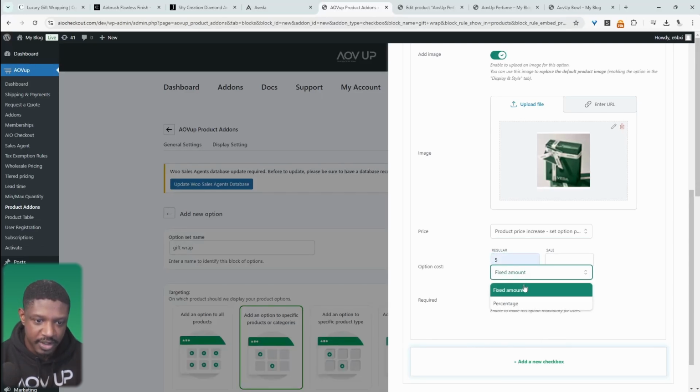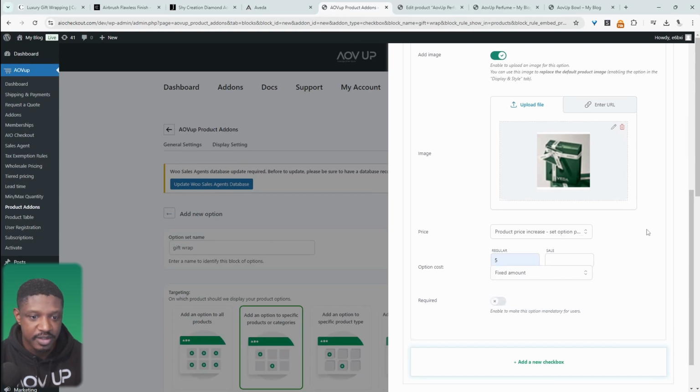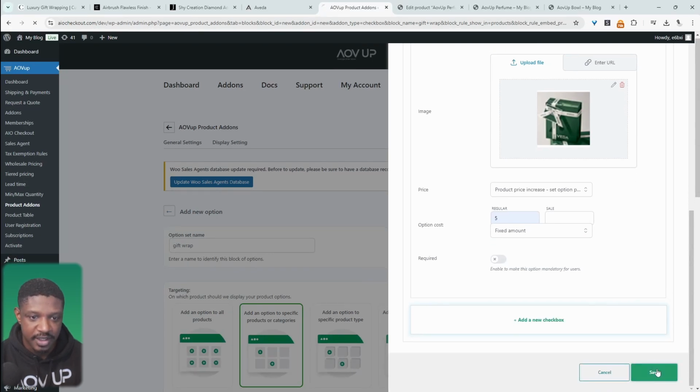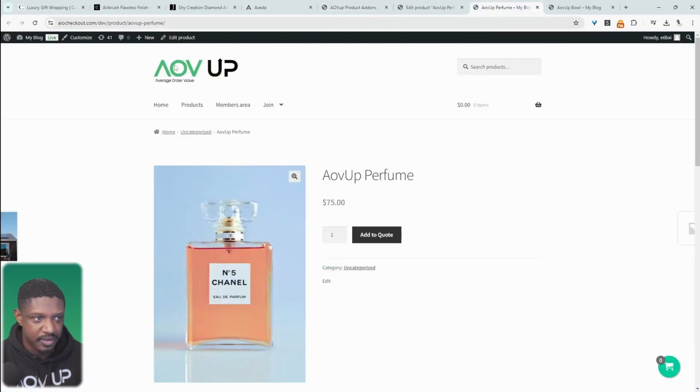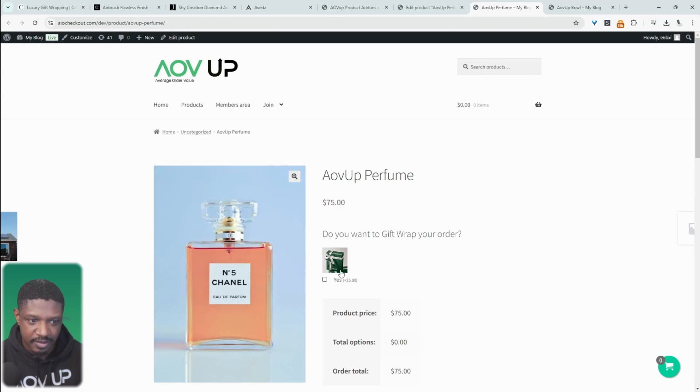So it can be a fixed price or it can be a percentage amount based on a product. So if the product is $100, maybe we can charge 10% of that total price, right? So it's up to you. All right, so let's hit save changes. In fact, we need to do one extra step, but let's just quickly have a look at this. See how the progress is coming on. All right, so we've got this image here. It doesn't look quite as nice being there, but we'll sort that out in a second.